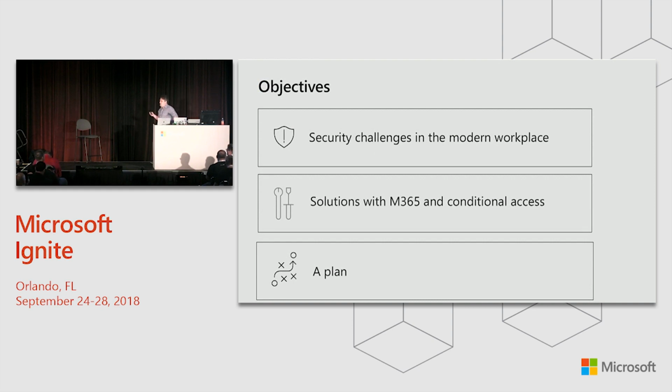The big goals I want from this session are to give an overview of some of the big security challenges that we see people addressing with conditional access policies, break it into a few different categories, which I think is a useful way to look at it, see how the value add of bringing some of the Microsoft 365 offerings together can help address that, and then hopefully give a plan, depending on where you are in your path in using conditional access policy, for steps forward.